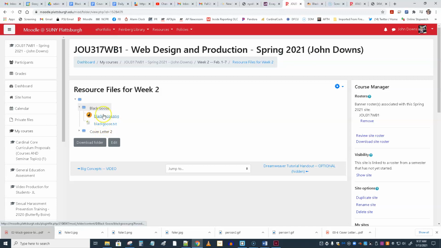When you download things from Moodle, let me strongly suggest, first of all, I think it's nice if you can use Chrome. So I'm using Chrome, it'll make it more seamless. You do a right click on the thing and choose Save Link As if you're using Chrome. Whatever you do, don't just click on the things, because that could cause them to open up in other programs and make you really confused.